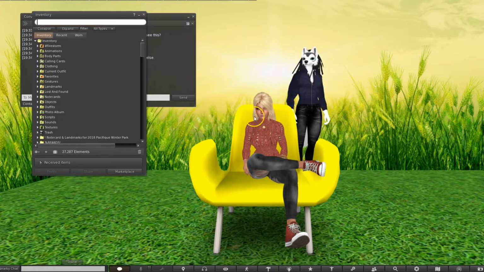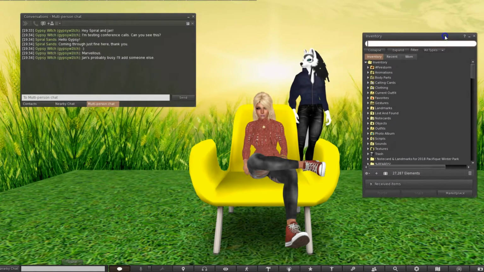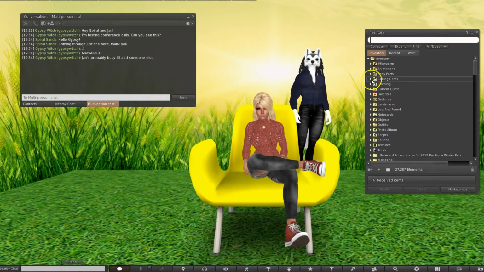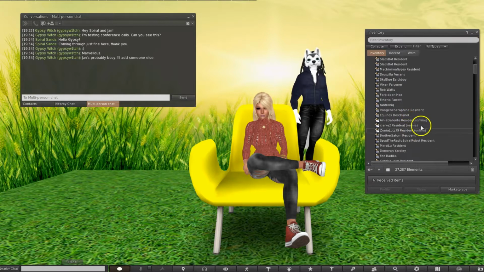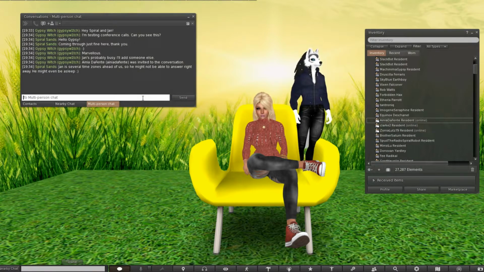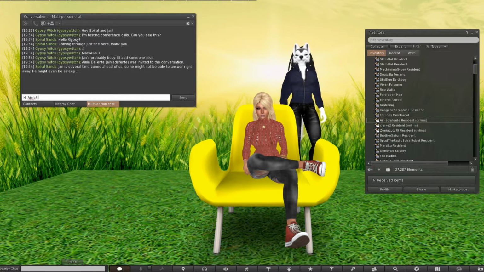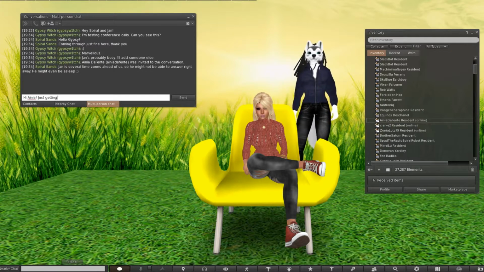If you want to add someone to an ongoing conversation, then you can do this easily by adding their calling card, which you will find in your calling card folder. Just drag it into the IM. Or you can press the Add Someone to This Conversation button at the top of the IM. There are several other ways, but I think you've got the idea now.